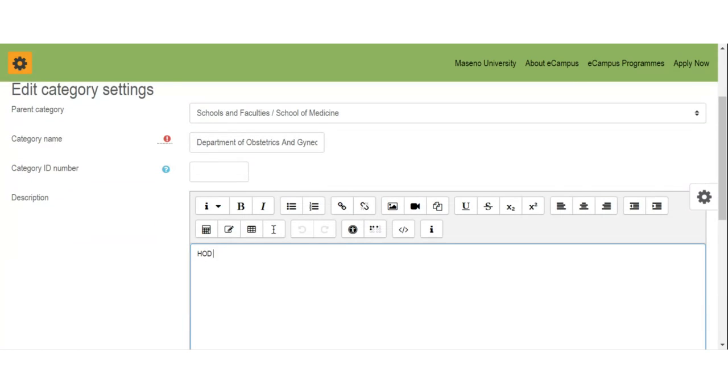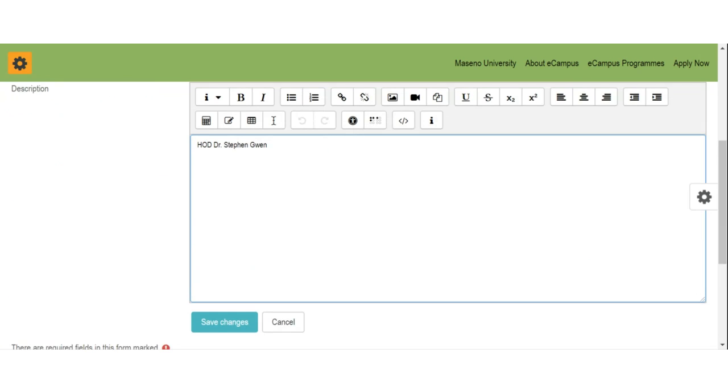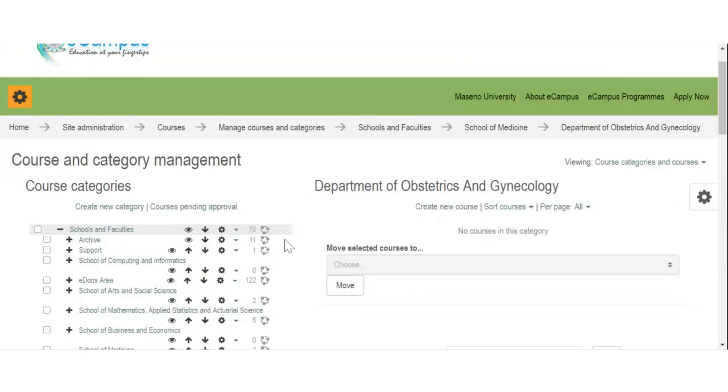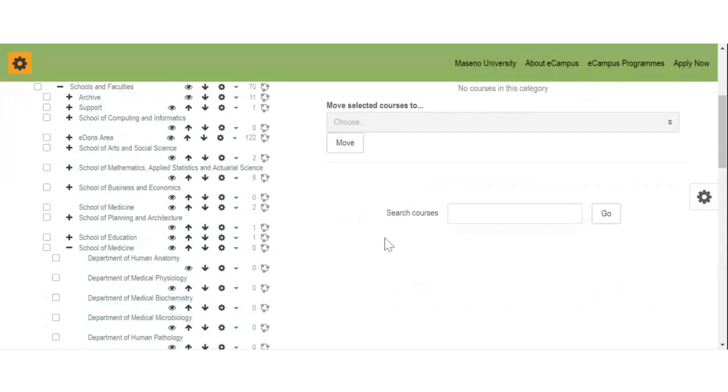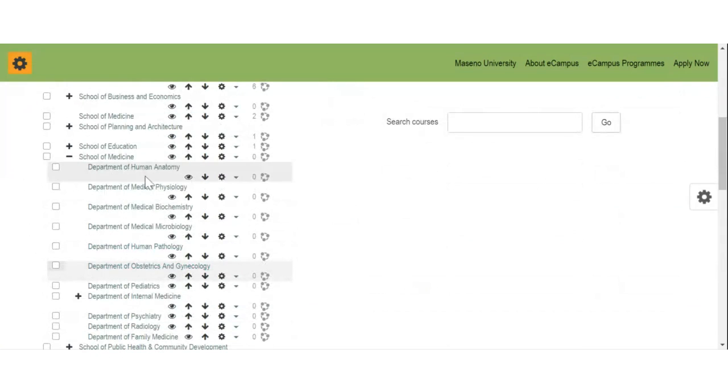It's Dr. Stephen Guer, with an R, not N. Okay, thank you. So I'll need your courses so that I can populate them. You can see your departments don't have courses, so I need that.